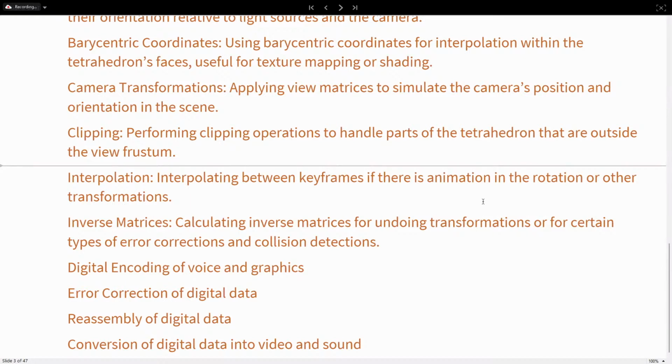and then there's a whole process, since I'm talking on a video here, of how this is all set up and sent to you. So we've got digital encoding, error correction, some of which I talked about in the last column, reassembling the data, and then converting the data back and forth between sound and everything else. So just with me moving that tetrahedron around and talking about it, there's millions of pieces of linear algebra being used to help do this talk.